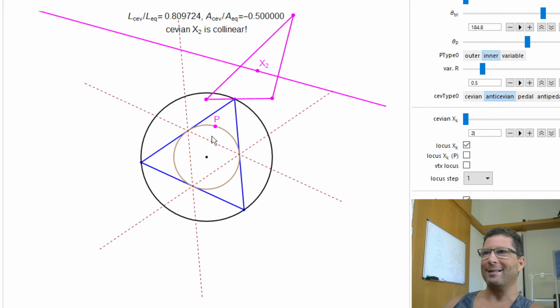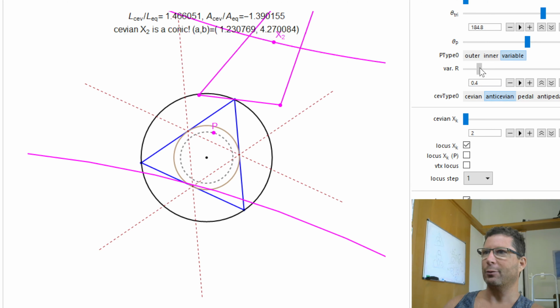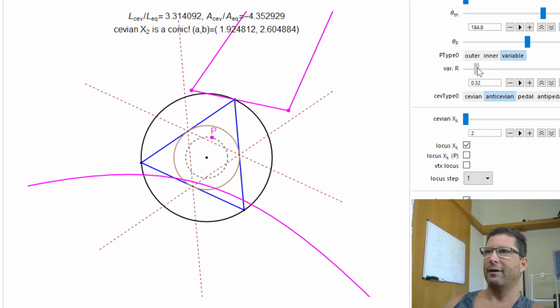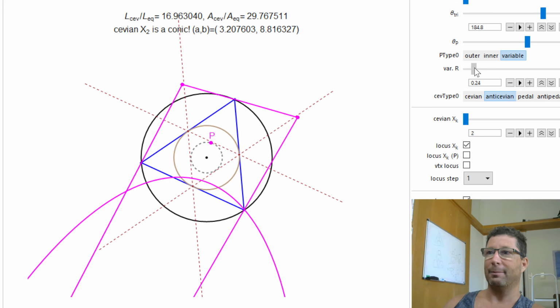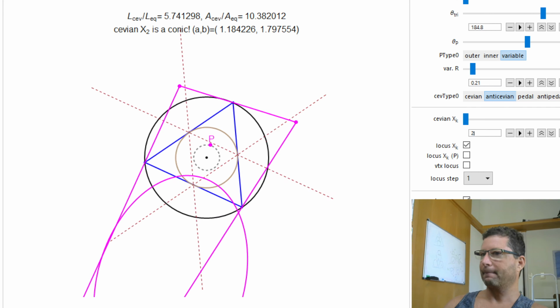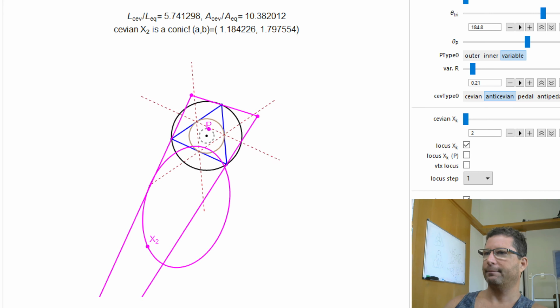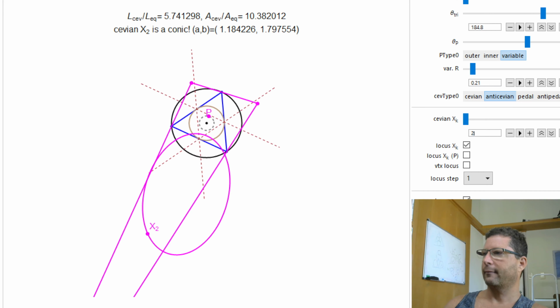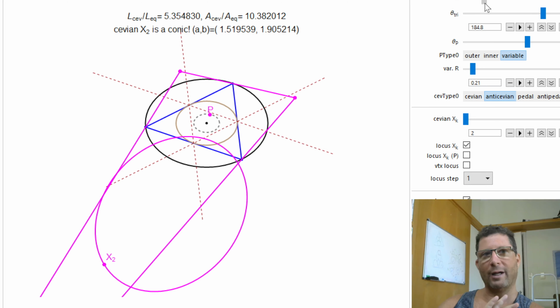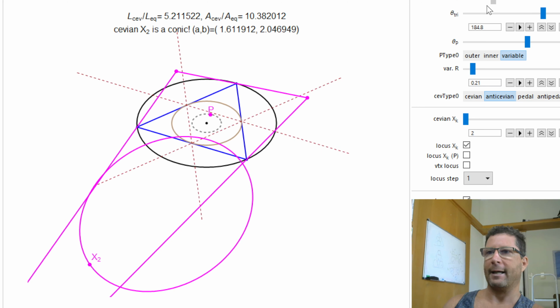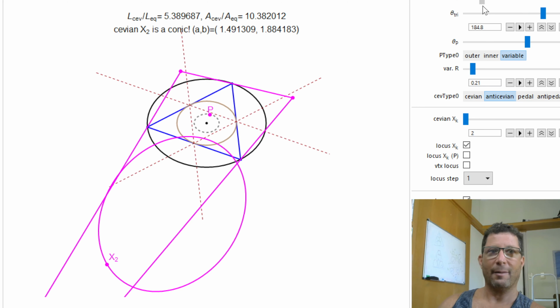Okay, and now you have this really cool thing that I just realized while I was talking to you guys. Now if I go inside the incircle, I go back to being a hyperbola. Right here, I'm still a hyperbola. However, if P is in the interior of the incircle of the medial, this hyperbola turns into an ellipse. That's quite nice. So here's the ellipse. By the way, is this ellipse going to survive an affine transformation? Yes. Everything here survives affine transformations because with X2, everything's projectively invariant. So this construction actually survives projectivities, right?